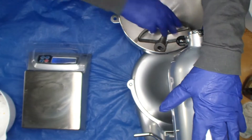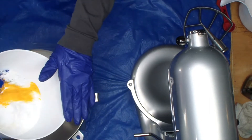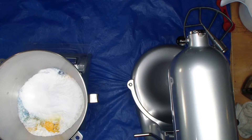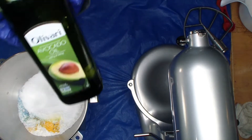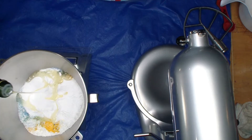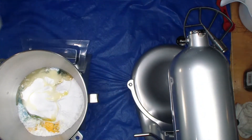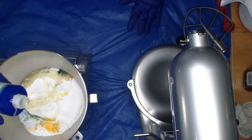I have everything pre-measured. I'm just going to pour this in here — it's all my powders. I'm going to add our liquids. I use avocado oil always; it's my favorite for bath bombs. And then we're going to add our polysorbate 80 — you can't see that label anymore because I buy a huge bottle and just keep refilling this one.